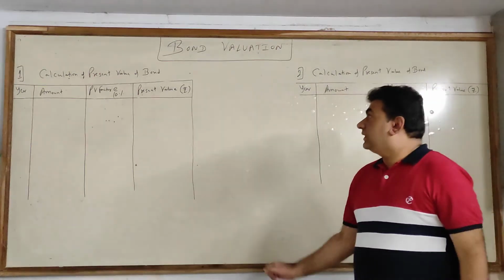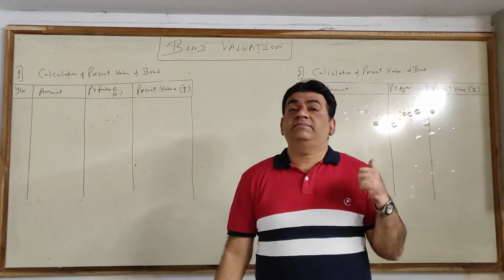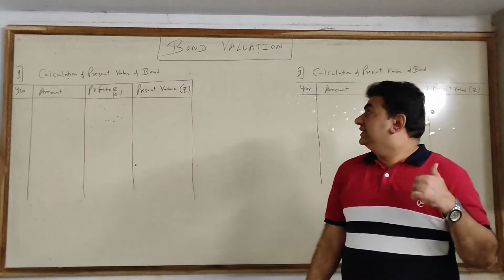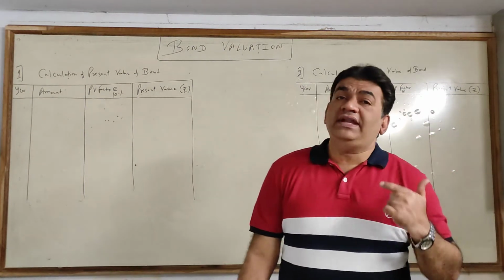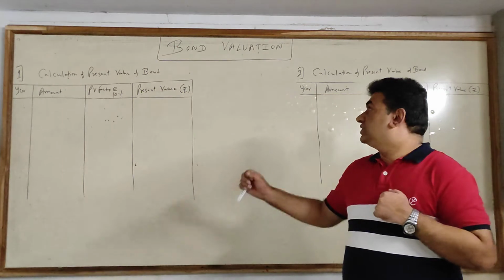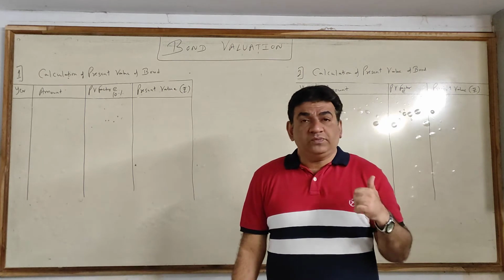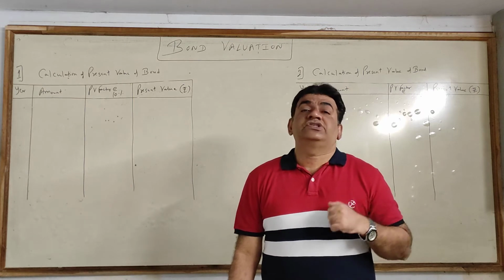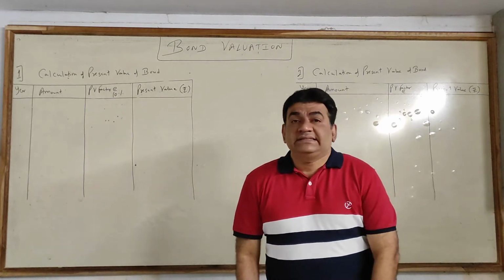Now the chapter will be divided into 3 parts. First, where we have to calculate the present value of bond, which I am going to take in this session. If required, I may take a second video. Next is YTM, that is yield to maturity. And the third part, which was not there in the original syllabus but was added in the year 1819, is duration of bond. So as far as your syllabus is concerned, this will be in 3 parts: calculation of present value, YTM, that is yield to maturity, and bond duration. Step by step we go. Today we will just focus on the first part, that is present value.